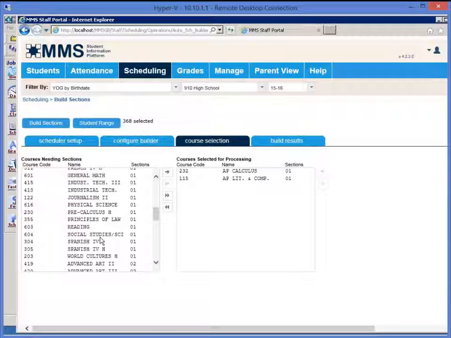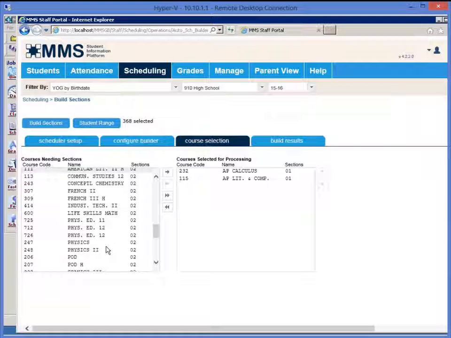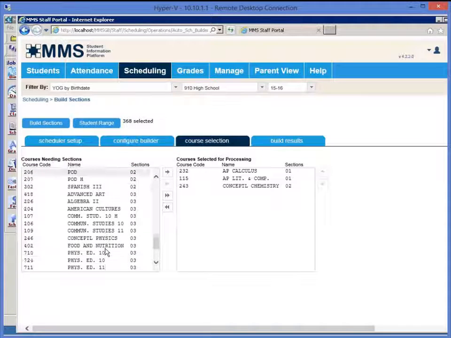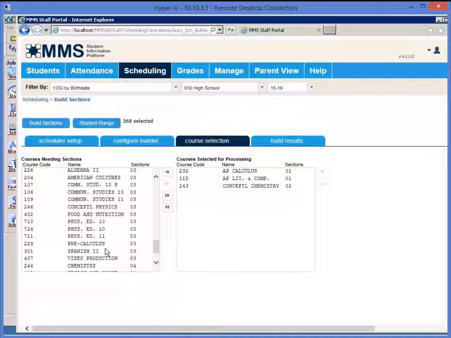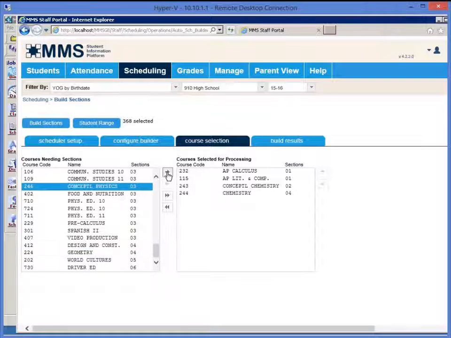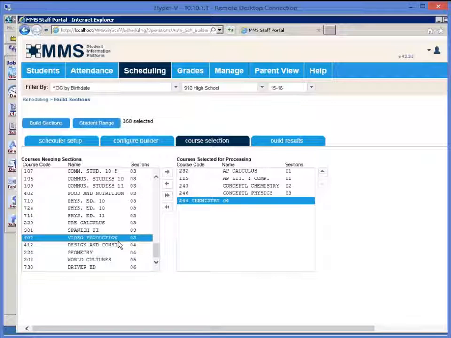Because I know it's a smaller group of students, the normal is I get all my singletons working first. But I might decide, okay, I'm going to get my APs done first, and then my sciences. And then I'll bring in the other ones after that, because I know the sciences with labs are going to impact where other courses go. So I can opt to come in and do those first, and then I'll come back in and do the others. Move some of those around because of the type of course it is. So does that make sense?